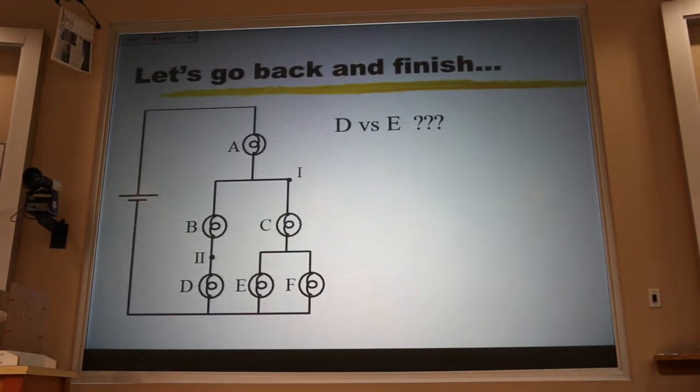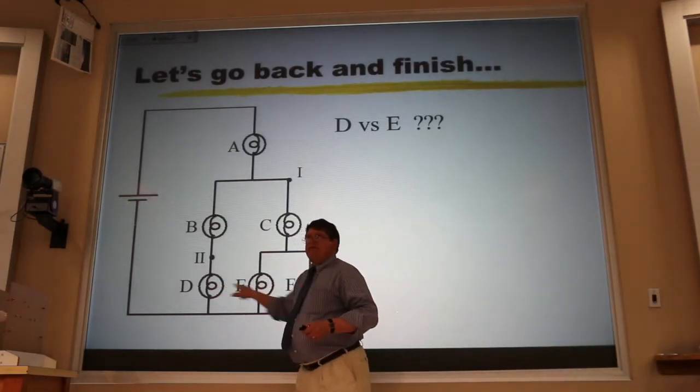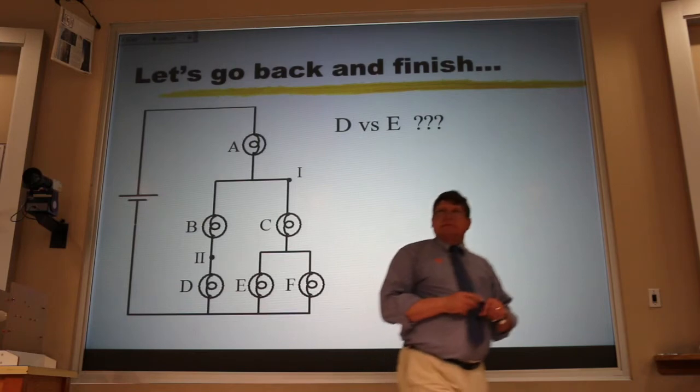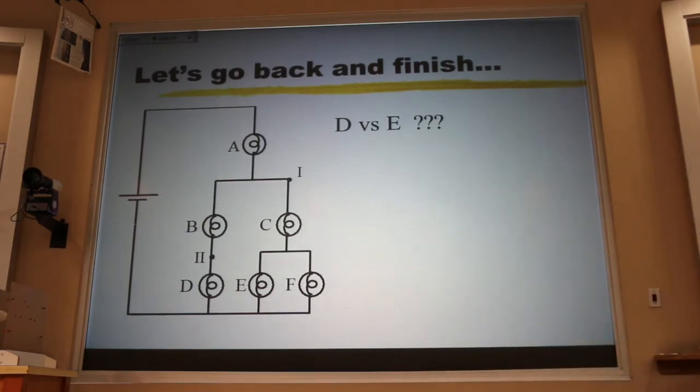Okay, how do I use the voltage model? Well, sometimes I'm using it to compare two bulbs that give me a pizza problem with the current model. If you think about D and E, the current, after it goes through A, splits with more than half going this way and less than half going that way. So D gets all of the small pizza, E gets half of the big pizza. If I want to use my voltage model, I pick two paths, one from one side of the battery to the other that goes through D, and another that goes through E.